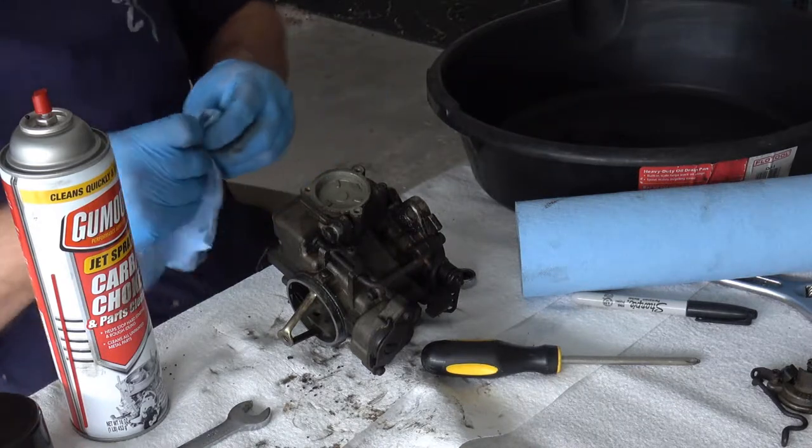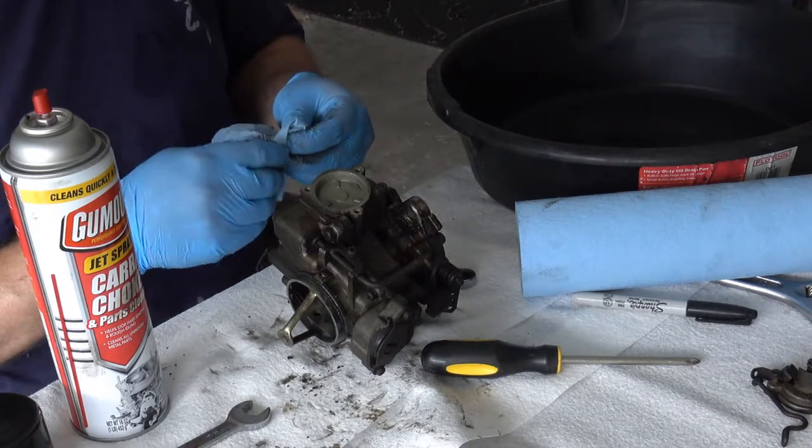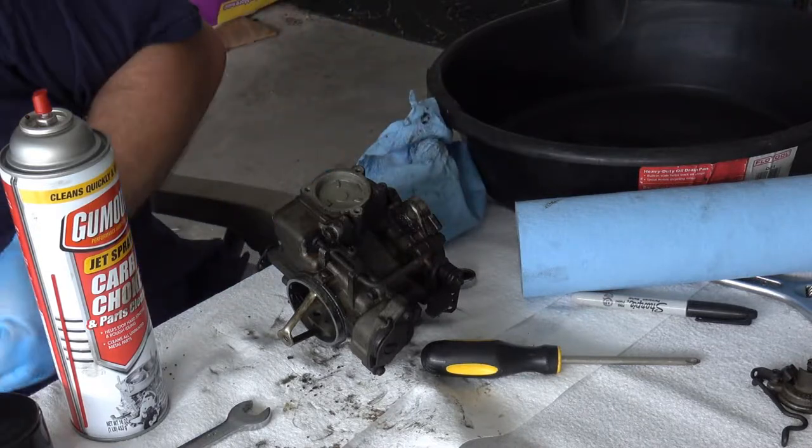So I got the carb cleaner. I also got some Scotch-Brite pads to help clean parts even more. So I'm going to get one of those right now.